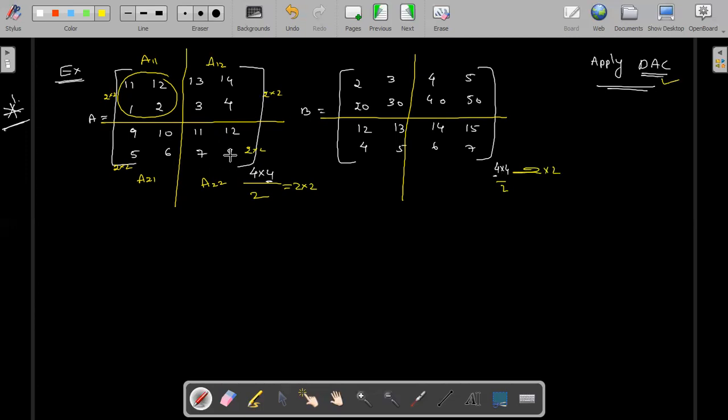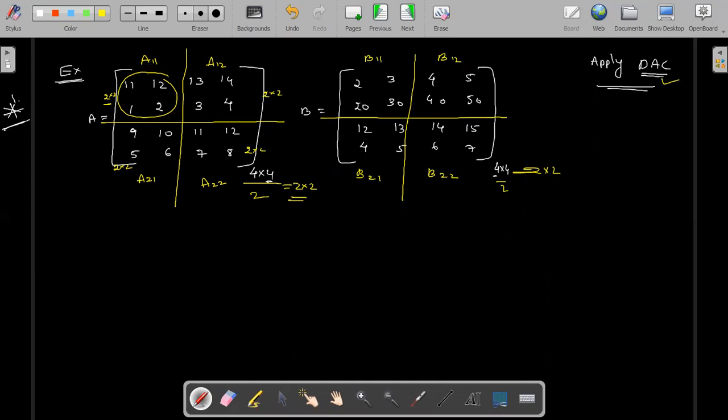Here also, the same thing: B11, B12, again B21, B22, like this. Understood? One whole matrix is there, but I am dividing that matrix into parts. That's why, divide by 2, you will get 2 cross 2 matrices. But this is a complete one matrix. Here you can see A11 is actually one element for this particular matrix. A12 is also one element, A21 is an element, A22 is one element.